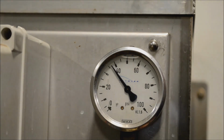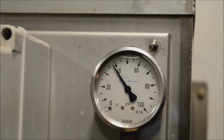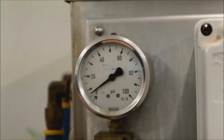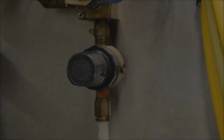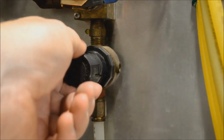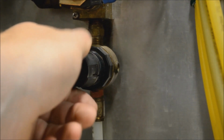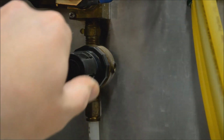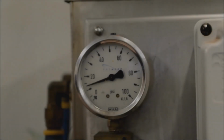Once we have the liquid pressure set at 40 psi, we'll turn the pressure on the air regulator right down and then slowly increase it, checking on the consistency in the bay until we get the consistency that we're looking for. In this instance, we'll turn it up initially to 20 psi and then we'll see how it looks out in the bay.